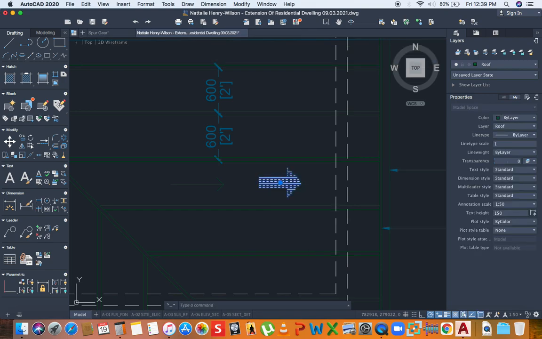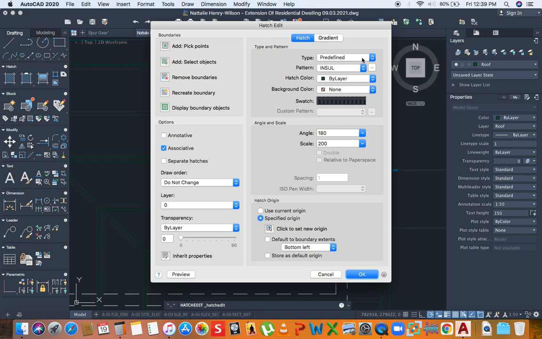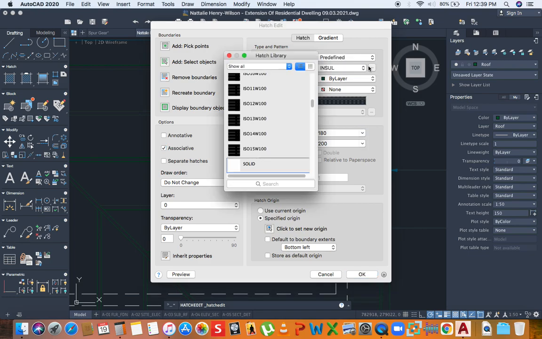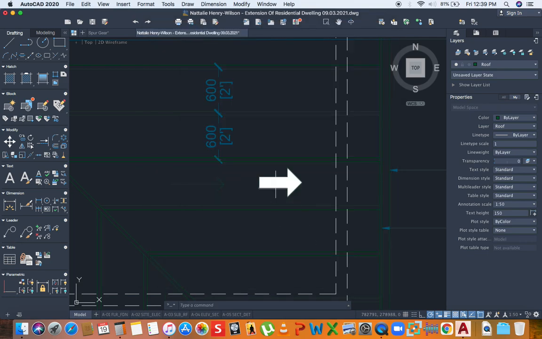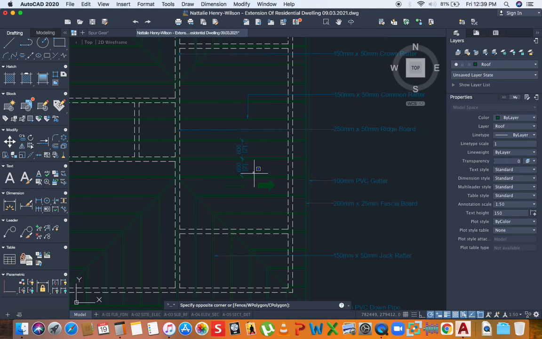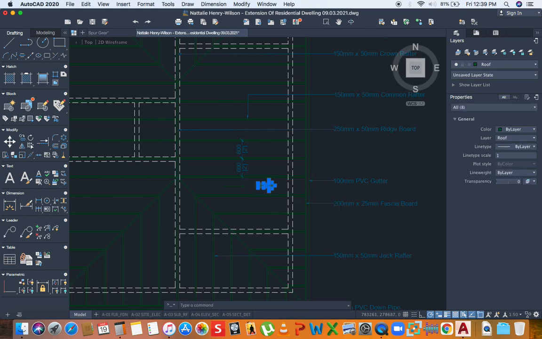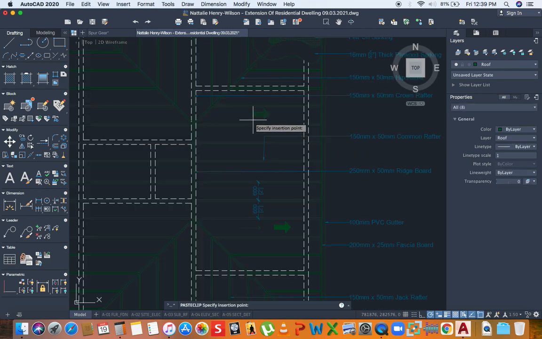And this hatch I would normally use a solid hatch. Alright, I'm going to convert this into the roof layer that I've been using. And then I am now at liberty to rotate this and place it where I want it.